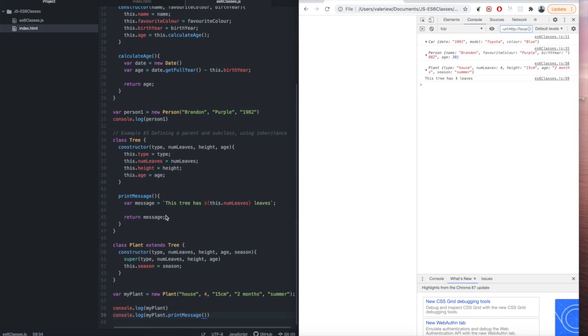So I hope that makes sense to you guys. Basically, this is just to demonstrate that we have the option of inheriting methods and properties from superclasses. We can use the super keyword to bring in properties and methods from a superclass into a subclass. Once we've done that, we can call the superclass's methods on the subclass's instances.